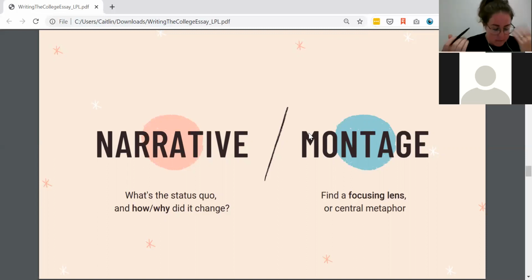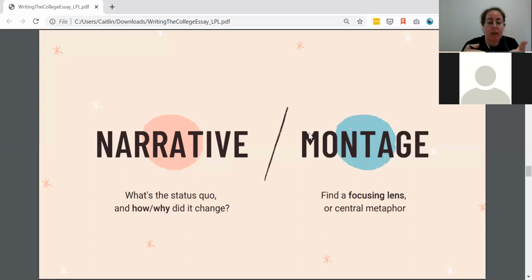So there's an event and it happens, or it's your journey of changing. And then the other structure that you can use, it's a bit trickier. It's montage. It's more of a focusing, more of a patchwork collective of episodes from your life, perhaps, that have a central metaphor, a central theme, a thematic grouping. And what you want to look for is something that focuses all the episodes of your life, or whatever it is you're writing about, and use it as a focusing lens.